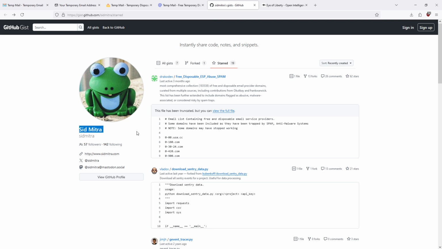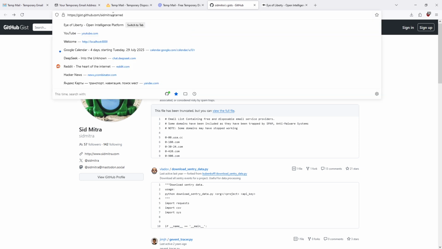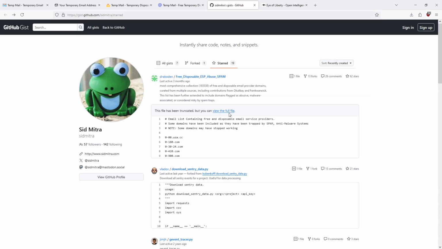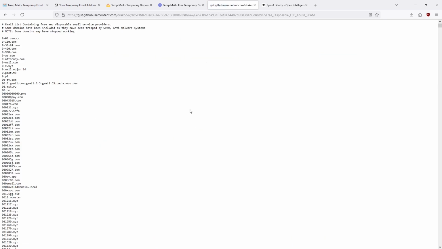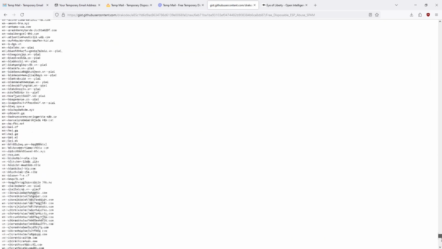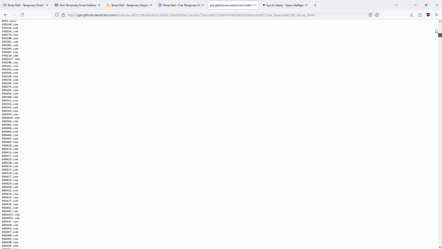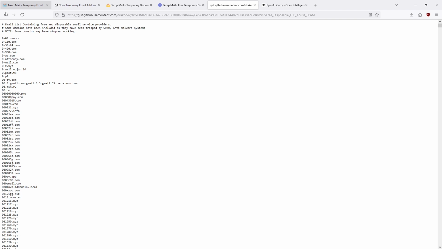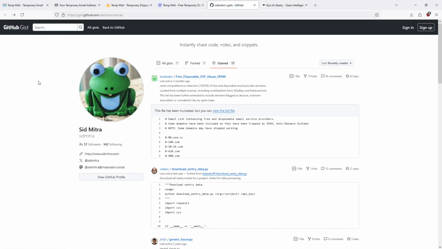This is one I found that's very good and quite comprehensive. The one I use personally on my website was made by a friend of mine, so I don't exactly know how he made it, but this is publicly available. It's available for free and still very good. So you can go search this up on the search engine of your choice, click view file, and here it is on GitHub, stored in its entirety. Over 180,000 domains, if I'm not mistaken. Save it to your machine and transfer it to the server where your website is hosted.